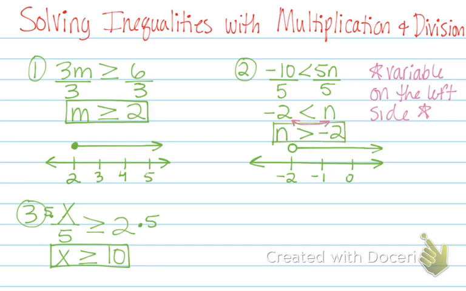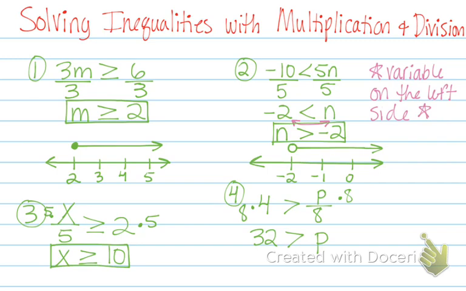So then our final example here: let's do 4 is greater than p over 8. Again, I have that division on my variable. I'm doing p divided by 8, so to undo division, we can use multiplication. But whatever I do to one side, I have to do to the other. So now this is going to become 32 is greater than p.